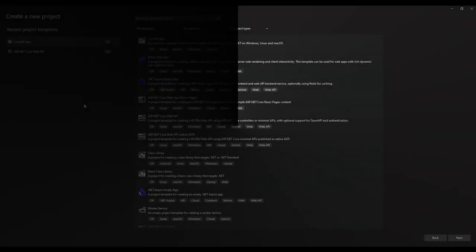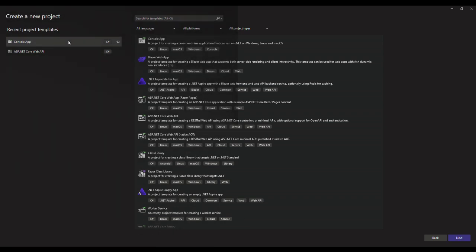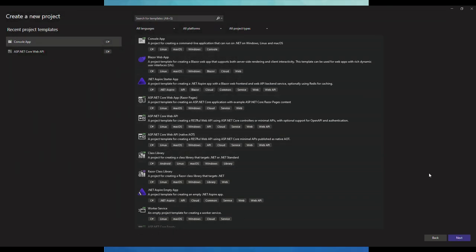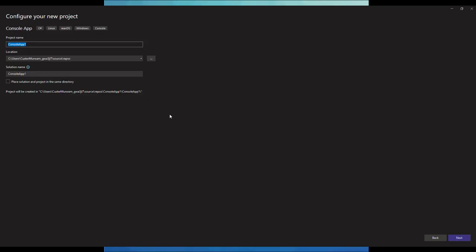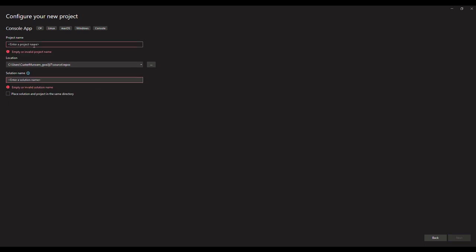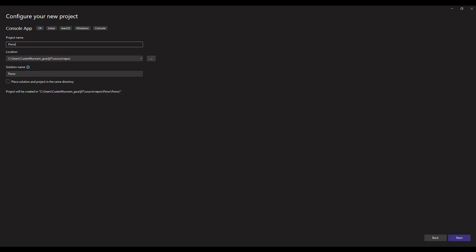So when you open your Visual Studio, this is what you're going to see, and the next thing you hit the console app, which is the template that we're going to create the application based on. Then you click next. Then this is the project name where you configure your new project, and what you need to do, you need to name your application Personal Finance Manager.